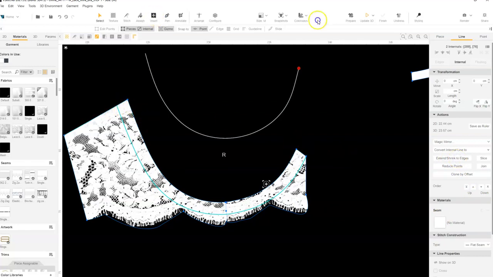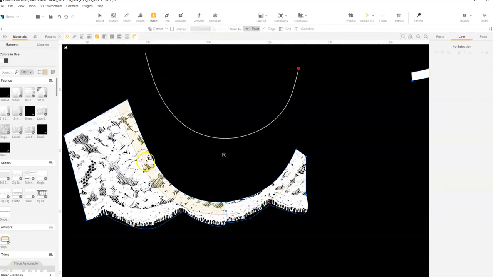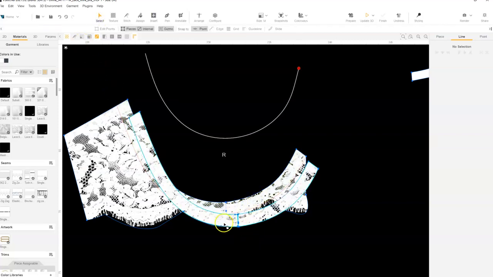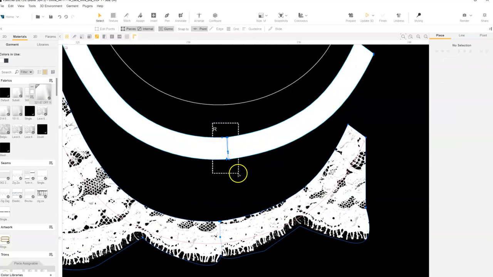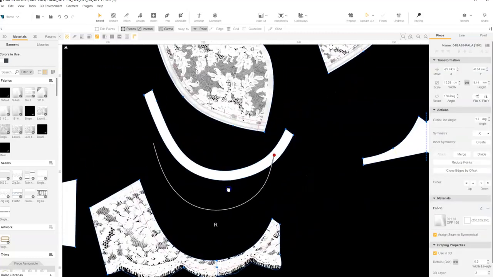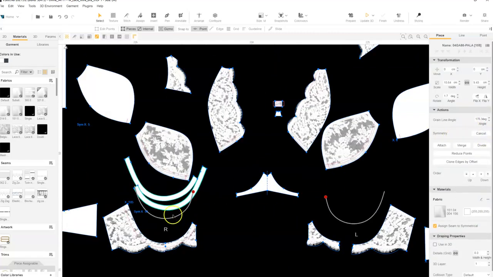I'll then use the Extract tool under the Insert tool to create a separate pattern piece for the wire channel. If I hover over the pattern, the yellow field is the part that will be extracted. Let's select both sides, then double-click, and we get a new pattern piece for the wire channel. First, I'll replace the fabric and remove these extra points. To create the piece for the other side, I'll use Symmetry X, and any change will be on both sides.